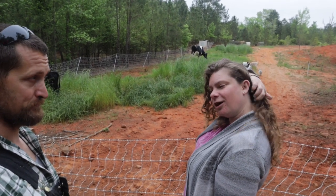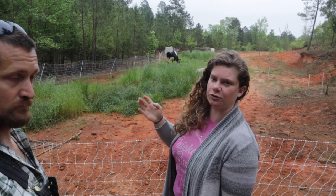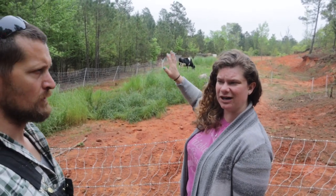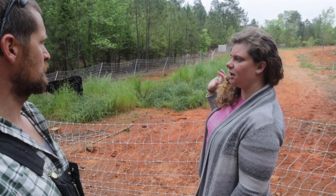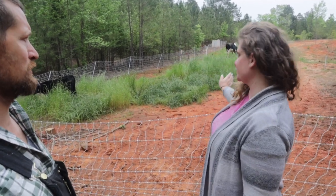By worked really hard, I mean we did a little bit of really hard work and then we waited a really long time. This has been growing probably for 4 or 5 months, longer than that, since the summer last year. Okay, maybe 8 or 9 months. It's very tall, 3 or 4 feet tall in certain areas.